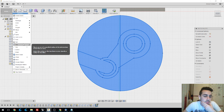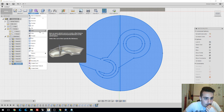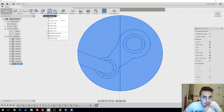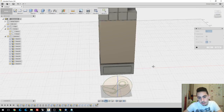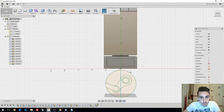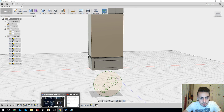I'm almost tempted to go on YouTube and write how to move sketches in Fusion 360. I don't know why, maybe because I'm used to move stuff in Rhino 3D and I can't understand how I can move parts here. But the only thing is, if I search for the command, I guess it's move. Stop sketch. Anyone in the chat know it? No one. Let me check.